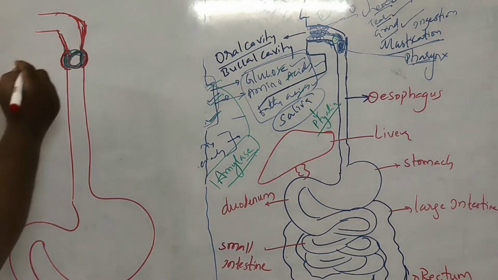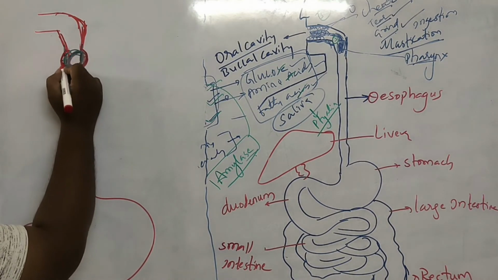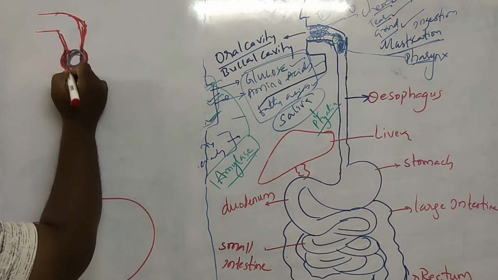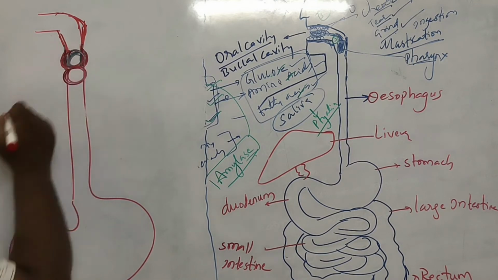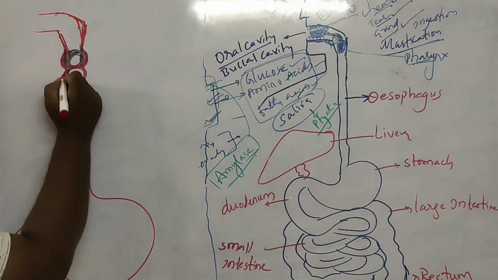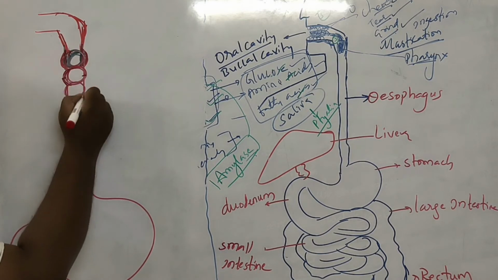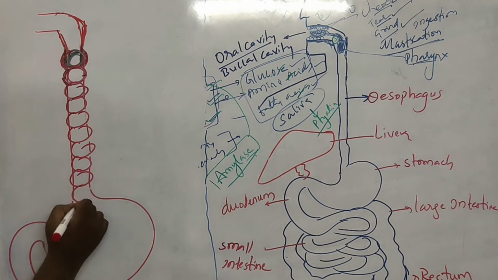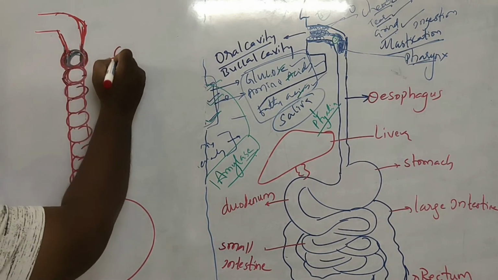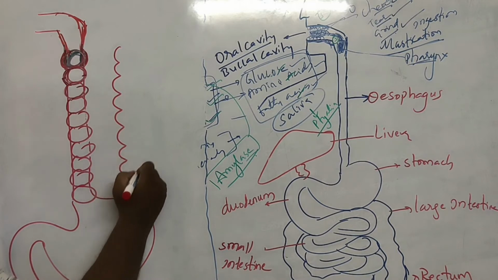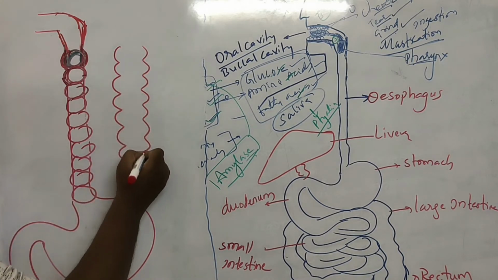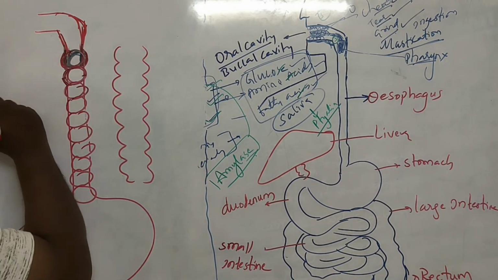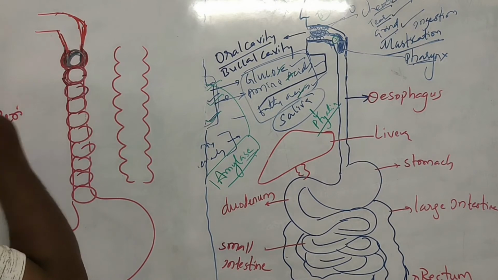Then the muscles in the esophagus will push the food, they will become straight, so that this particular food will come down, and now you can see the food here. Again the muscles of the esophagus will push the food once again, and it comes down. Like this, they keep on pushing the food into the stomach. Because of that action, you can see wave-like motions in the esophagus. These wave-like forms in the esophagus are called peristaltic movements.